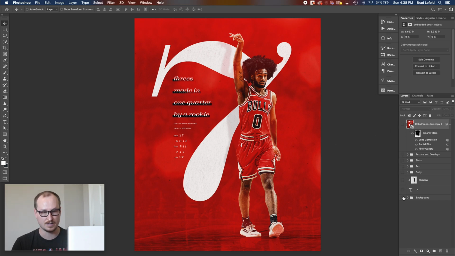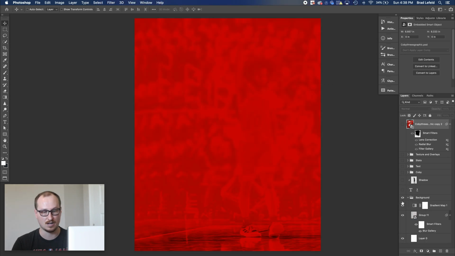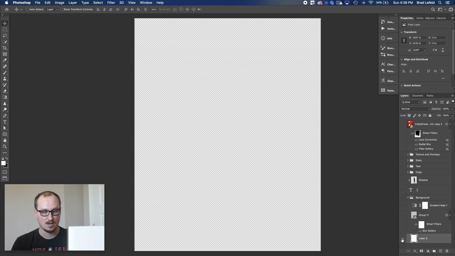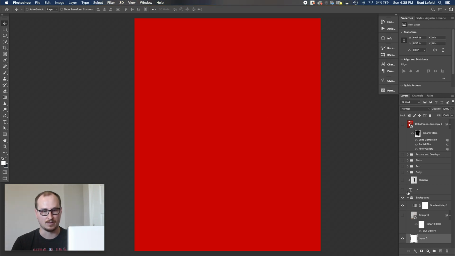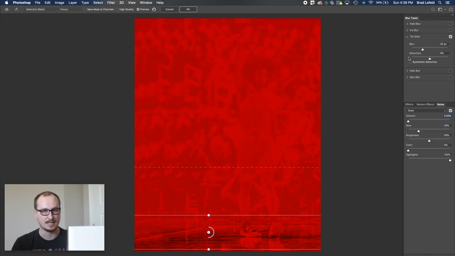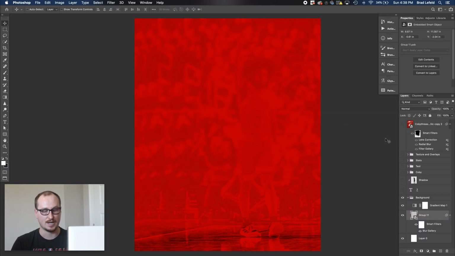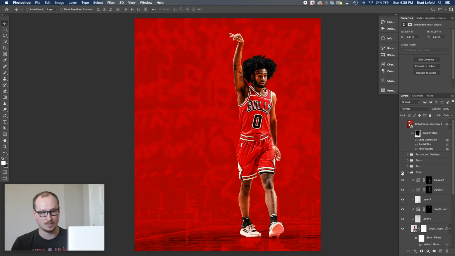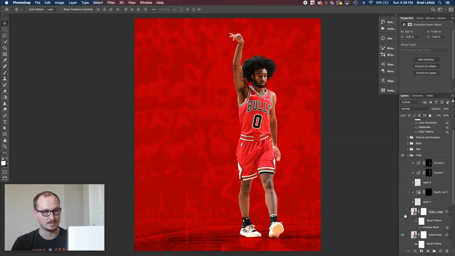But let me turn everything off here and just break it down layer by layer on what it took to make this graphic. So first, I've got a red background. I've got another layer here. This layer is the shadows that happen to be in the same photo of Coby that I used in this. And this has a tilt shift blur on it, so it's only showing up here and it blurs out on its way up. That's because I just wanted this to be the focus in the background, just some textures that aren't really necessarily important.